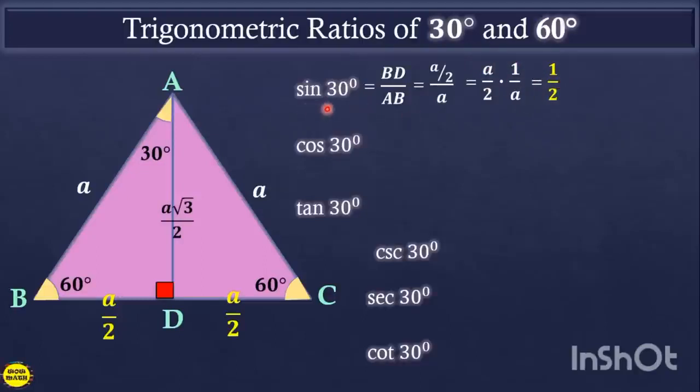Okay? So, ibig sabihin, sine 30 degrees is equal to 1 half. Tatandaan po yun. Kailangan alam po natin kasi magagamit po natin siya mamaya, na kapag sinabing sine 30 degrees, that is always equivalent to 1 half. Yun agad. So, dito pinapakita ko lang po kung paano siya naging 1 half. Parang nagde-derive tayo dito.